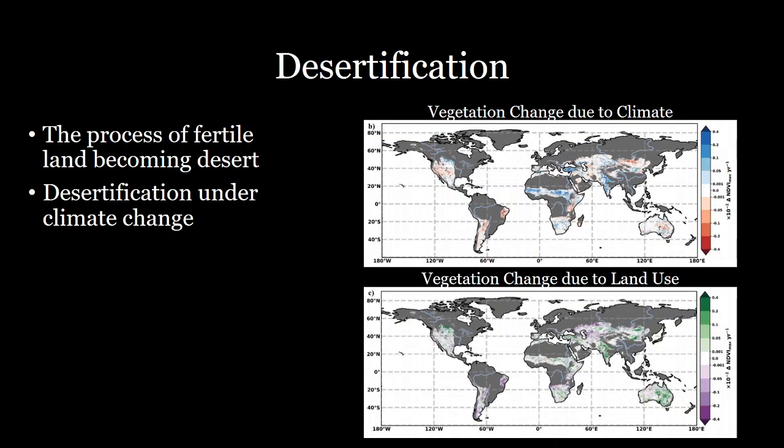We can see here, this is a map that's showing the change in vegetation cover. It's showing NDVI, which is a remote sensing term for how green an area is. And we see that changes in the greenness of the planet due to climate are widespread. So you can see areas of the American Western states, as well as South America and areas of China experiencing significant decreases in the amount of greenness just due to climate. And that's all on top of changes in vegetation due to land use changes such as deforestation or urbanization, stuff like that.